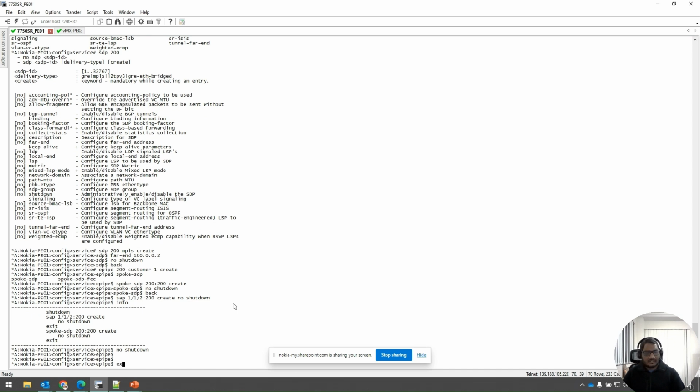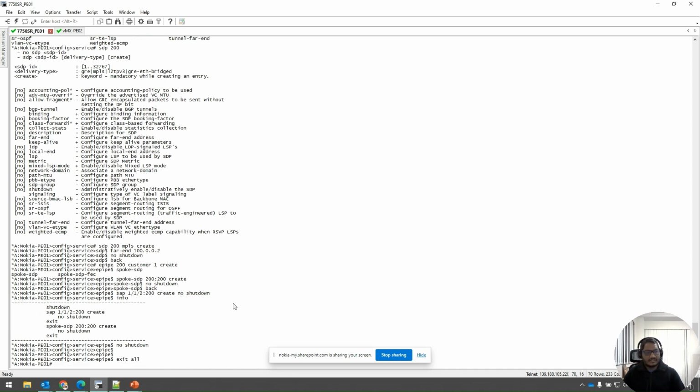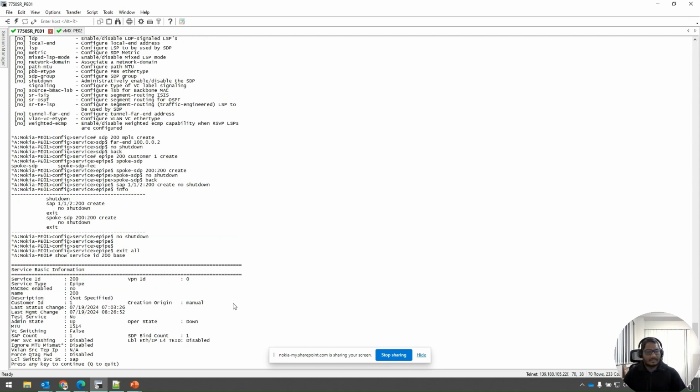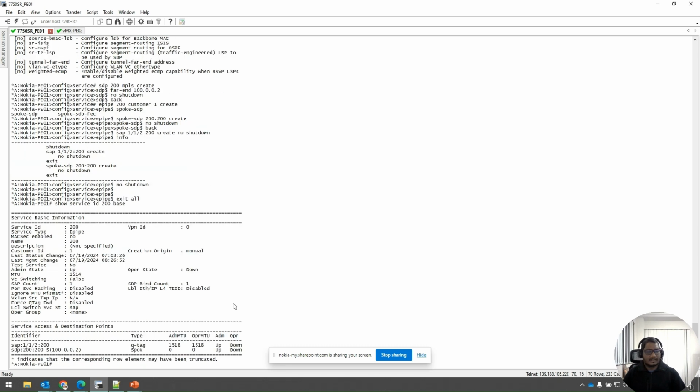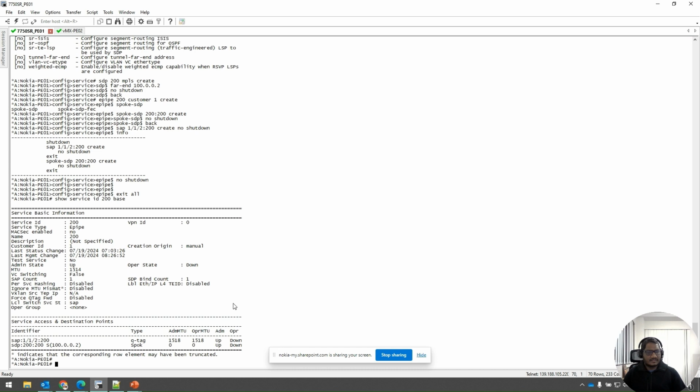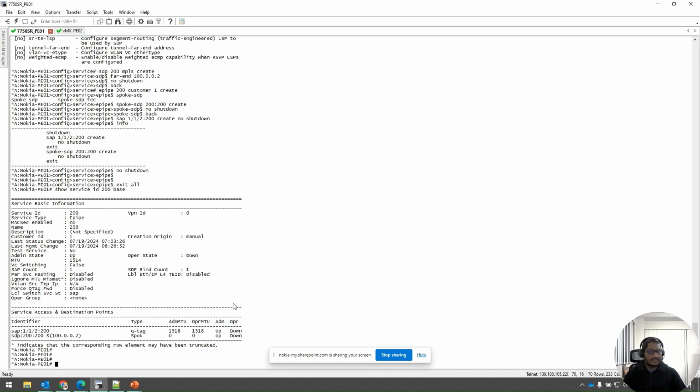So let me exit all and verify it. The command to verify in Nokia is show service id. Service ID means the epipe number, which is 200, and I call it base. Yes, here you can see it is down. So now we need to troubleshoot.